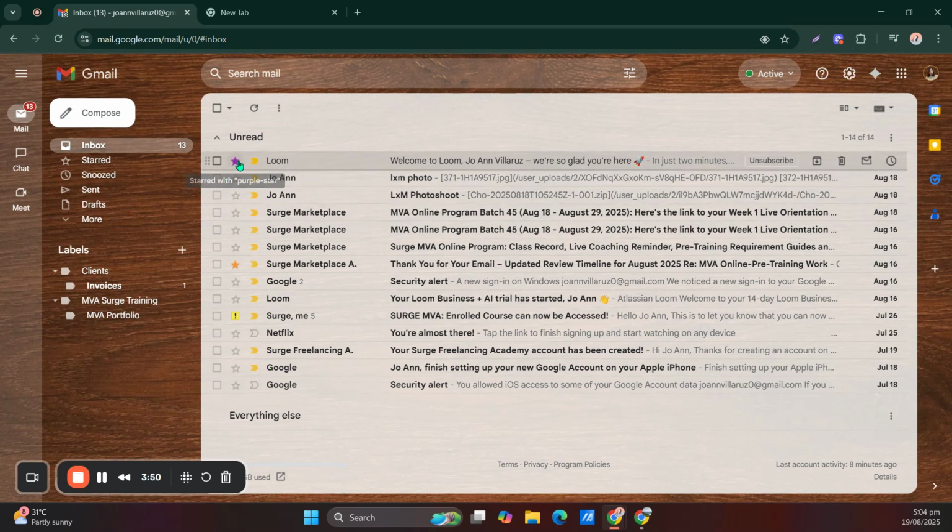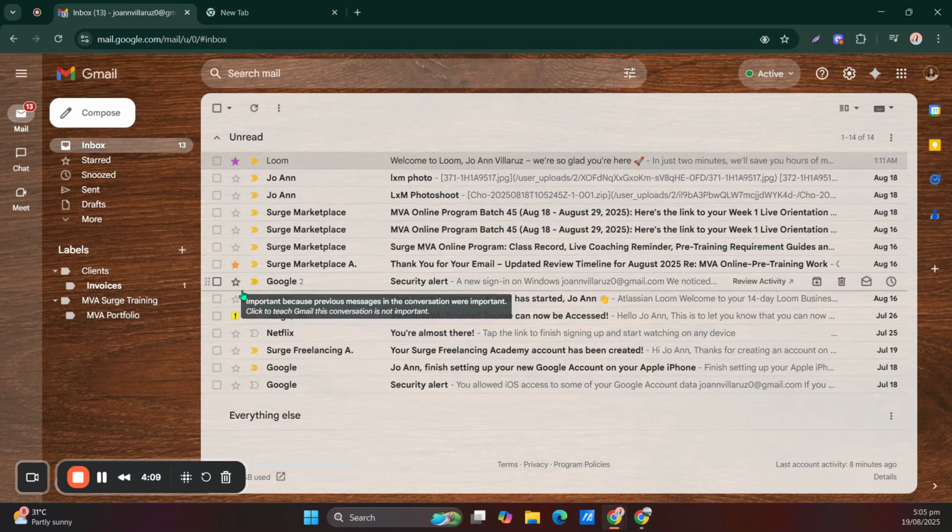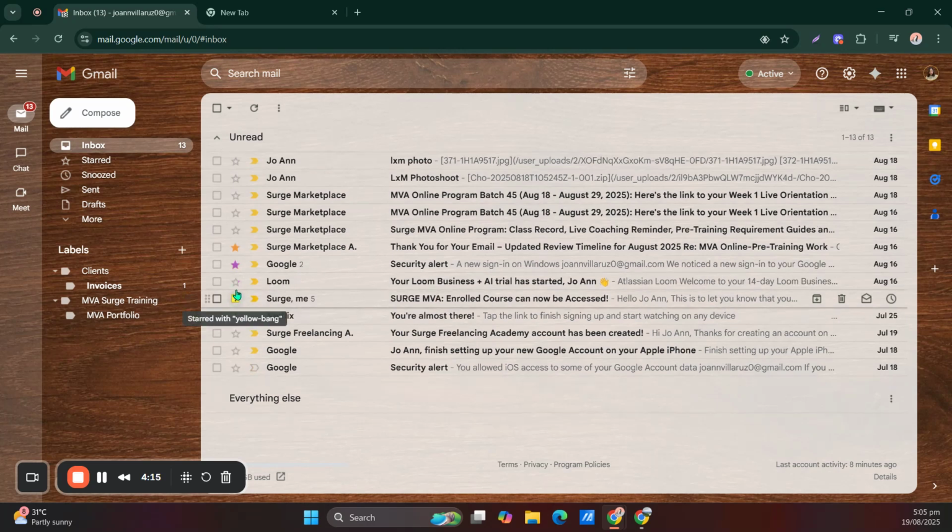For a purple star, for example, for purposes of my personal subscriptions, everything regarding my subscription to an important app can be purple. Let's say this is a subscription to a bookkeeping app, just for example, so I'm going to mark it purple.